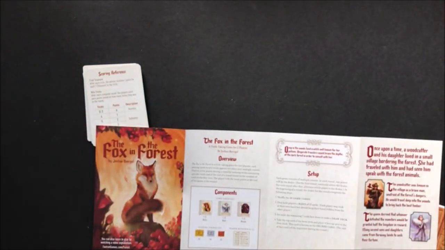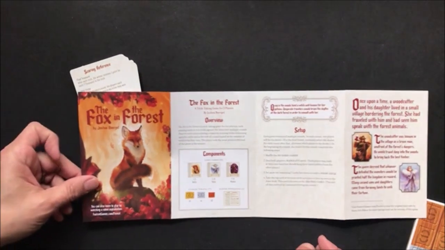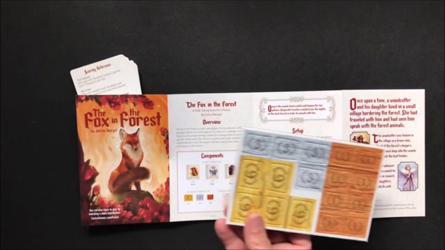Fox in the Forest is a trick-taking game for 2 players, each playing cards to win tricks against the other over multiple rounds. Players score points during a round by winning tricks containing specific cards, and at the end of a round, based on the number of total tricks they won. The player with the most points at the end of the game is the winner. So you have bells, keys, and moons. The tokens are for scoring.